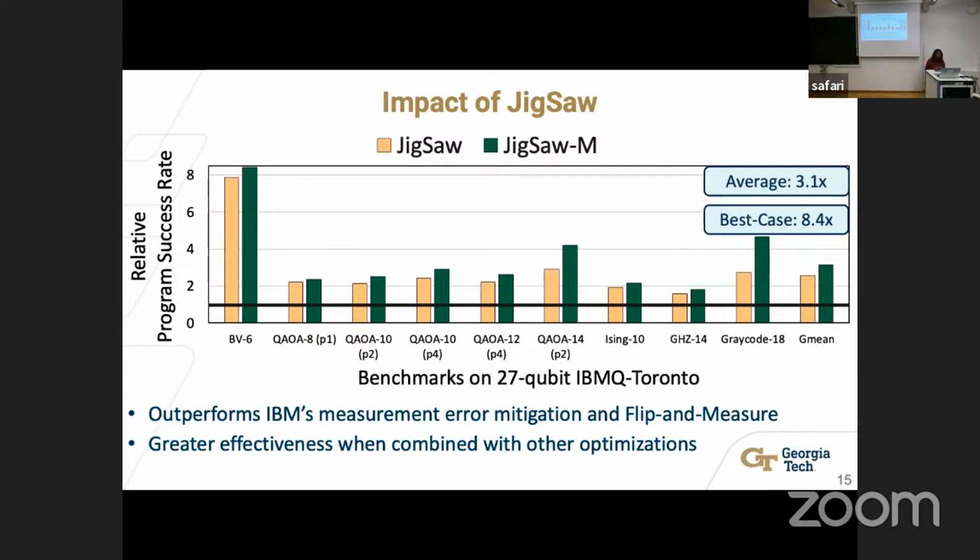Yes. How important is this metric, program success rate, to extract the correct answers? Because in another paper there's another metric called inference strength. So program success rate tries to tell you the probability that you got the correct answer. What inference strength does is it's a ratio between the probability of the correct answer and the probability of the most dominant incorrect answer. What that tells you is how good the quality of the distribution is. It's like signal to noise ratio, right? It's basically trying to tell you how well you can infer the correct answer. So if your most dominant incorrect answer appears with a higher frequency than your correct outcome, then your IST, or inference strength, will be lower.